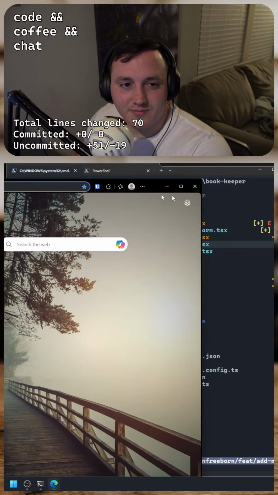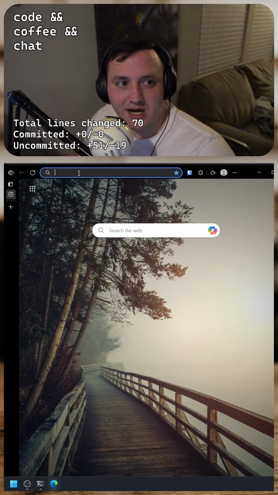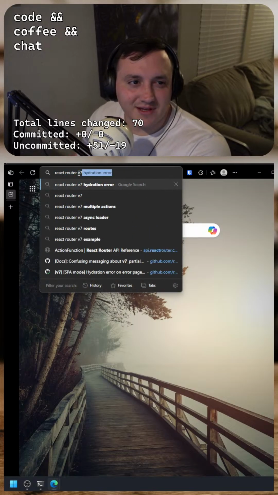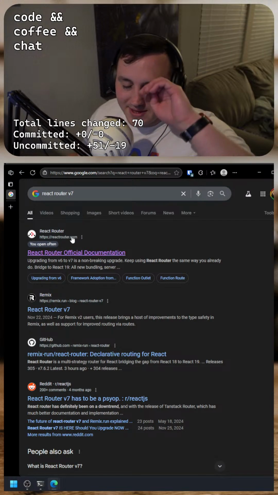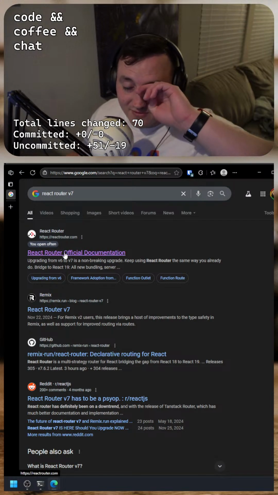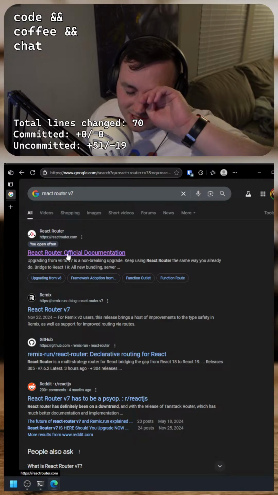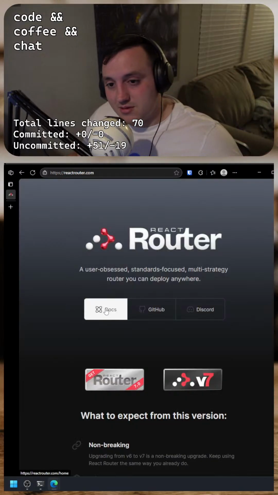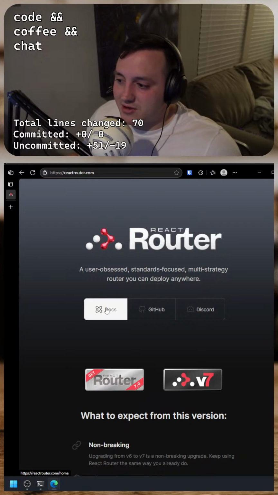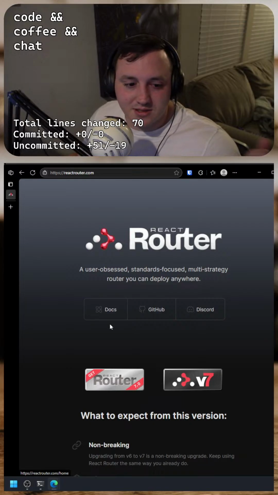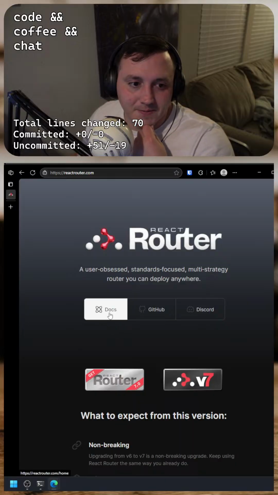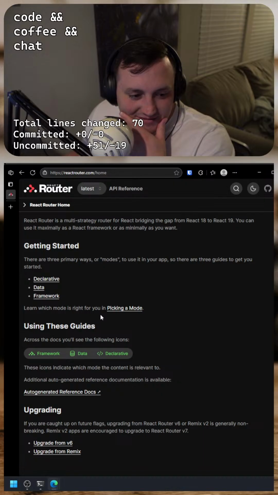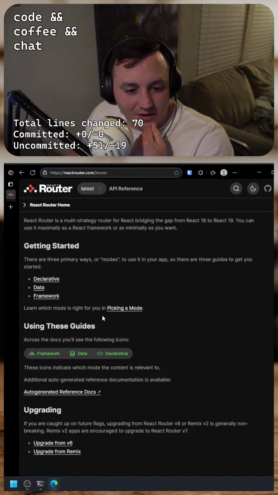But in React Router v7, they added 3 different modes, and one of those is called framework mode, which basically makes it a Next.js alternative. It's pretty nice, based on my experience thus far.